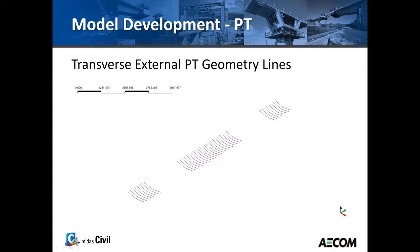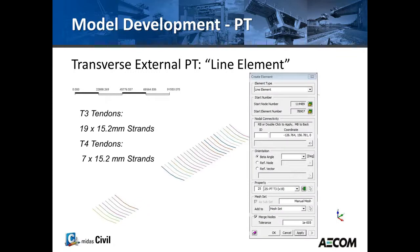The same workflow applied to the external PT. This was drawn manually to get the line ends down to the bottom of the web on both sides. For external PT, you create line elements — post-tension elements with the corresponding areas. There were two different types of transverse top slab tendons: four-strand and two-strand, depending on the location along the bridge.